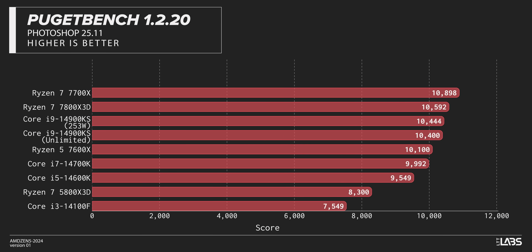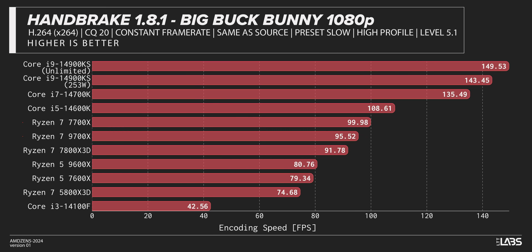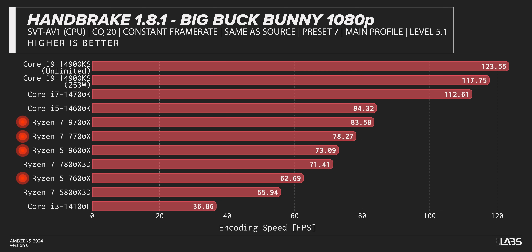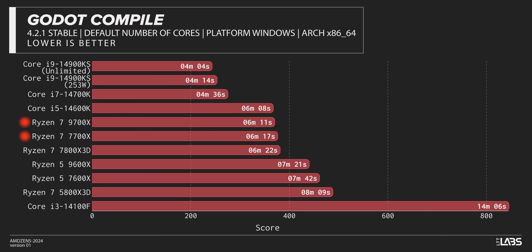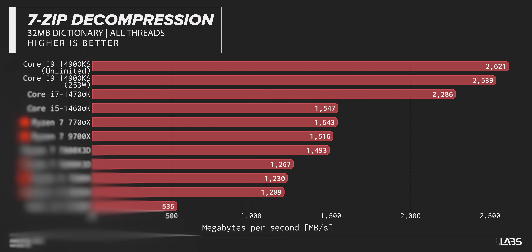Intel was already behind in Puget Bench Photoshop, but now AMD has increased their lead with a 10-plus percent gain over their last-gen 7000 series. In Handbrake, our H.264 results were disappointing, with the last-generation Ryzen 7 beating the new hotness. But AV1 encoding is a whole other story, thanks to AM5's switch to a true 512-bit data path instead of double-pumping 256. We see a similar improvement on the 9600X in Blender, but curiously, the 9700X isn't going to give you a reason to upgrade over last-gen. That trend of barely changing continues with Godot Compile, with marginal generational uplift on the Ryzen 7 and slightly better results on the Ryzen 5. 7-zip is a tad better for both in compression, but worse in decompression, and while Cinebench does see an improvement, it's minimal.